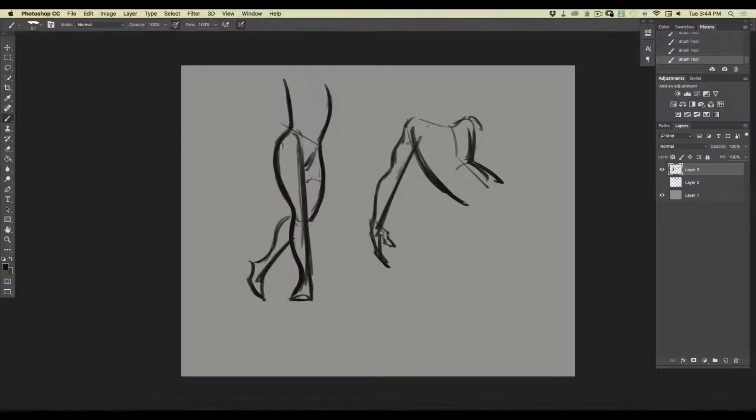So straight, curve. Now obviously there's going to be more subtlety than this, and this will have some curve to it. There'll be more definition, but from a graphic standpoint, if you can think in these terms, then that's a great place to start, and your drawing will have that much more appeal to it.